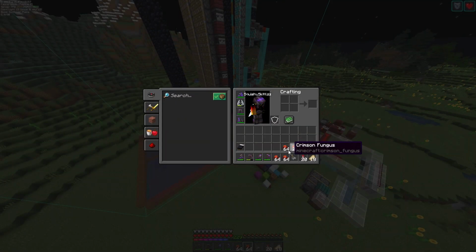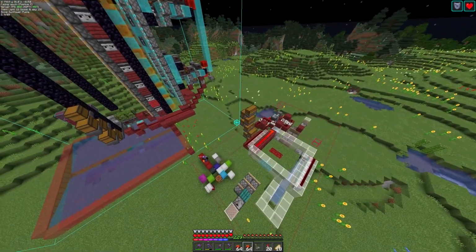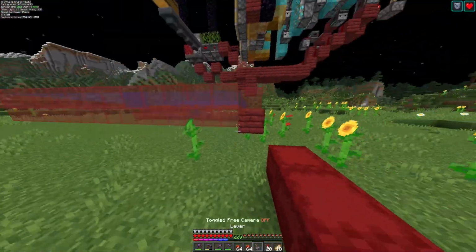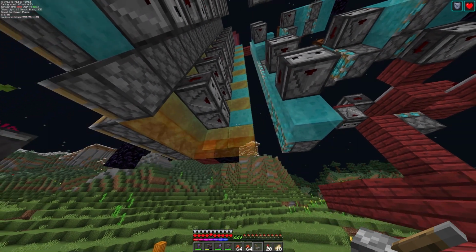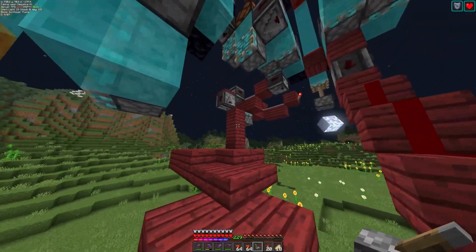We don't really need that. We have a good amount here, so we can just run that for a couple minutes. Get enough shrooms to pretty much run the farm for a couple hours, and placing this lever, we should get everything up. We have a backup just in case something goes wrong, but everything seemed to be right in the schematic. So, yeah.